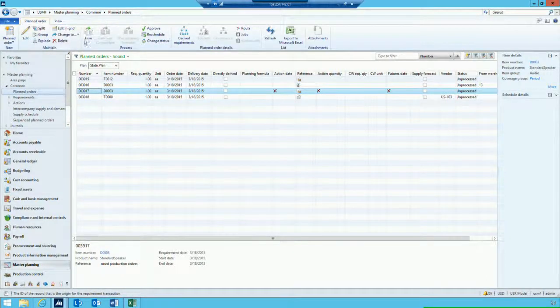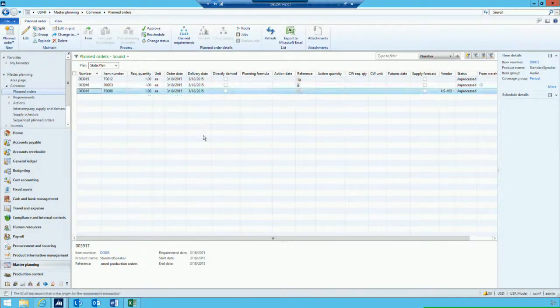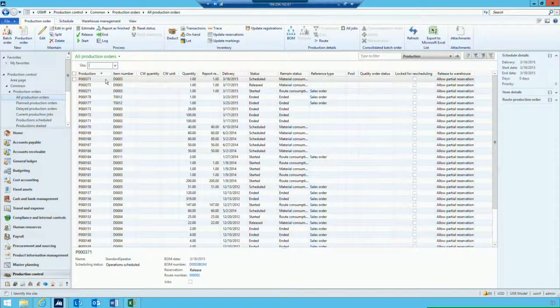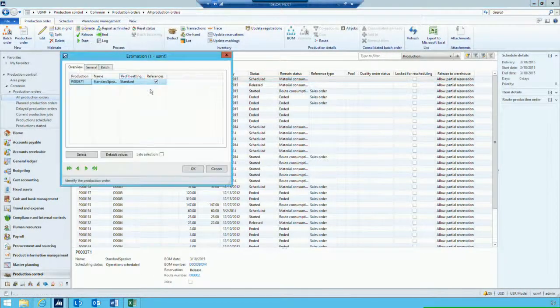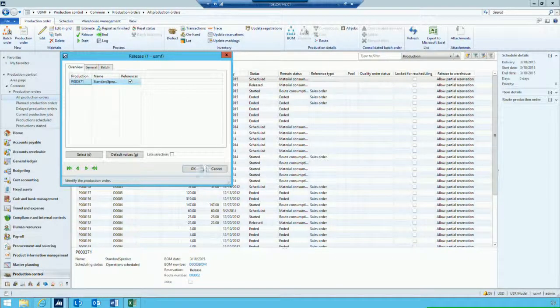We're going to walk through these different sub-productions and productions and see where they all fit in. I'm going to firm this. We'll see this one is a planned production order, and that's going to come out into our production module, and we'll have it over in production orders here. So we'll see the item that we have. We can go through the process of estimating it, which starts to look at our estimated costs before we produce it.